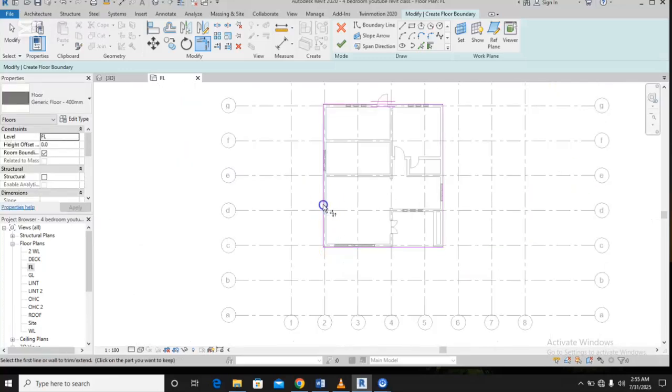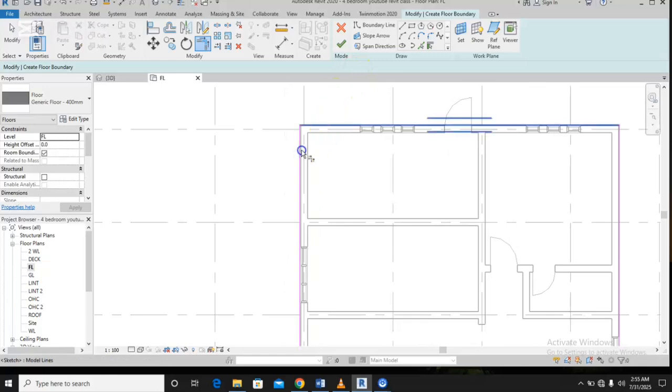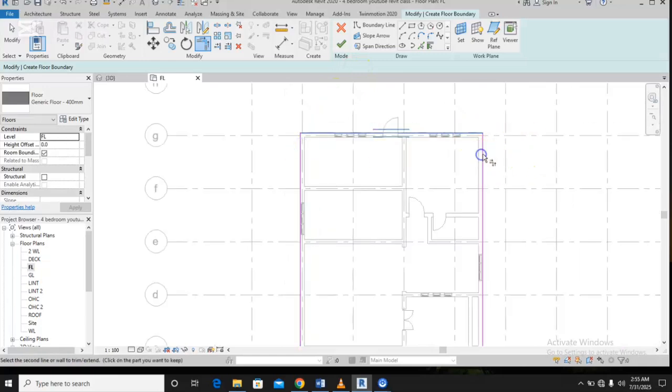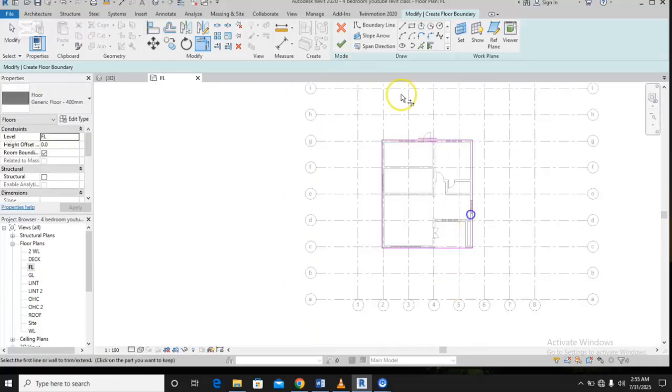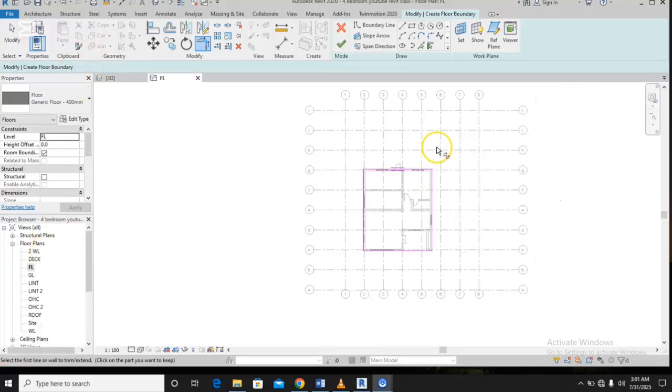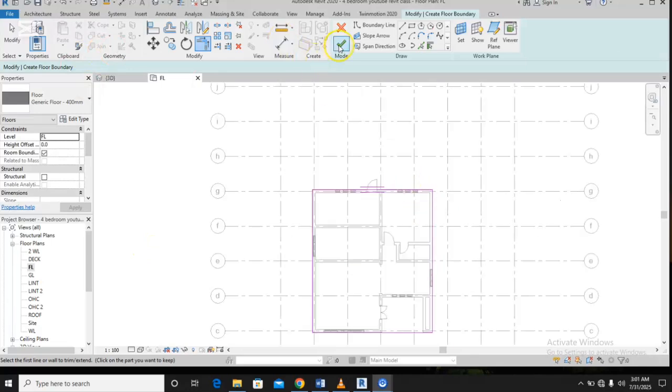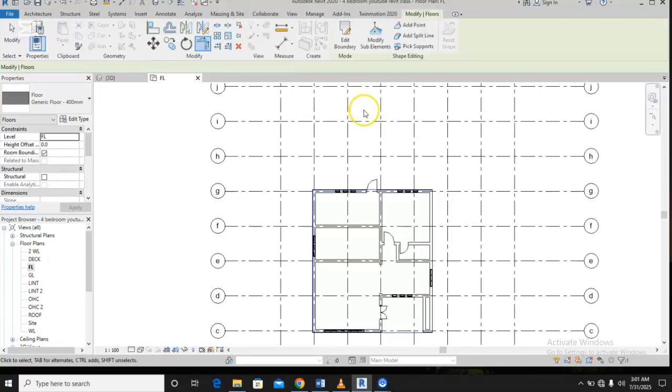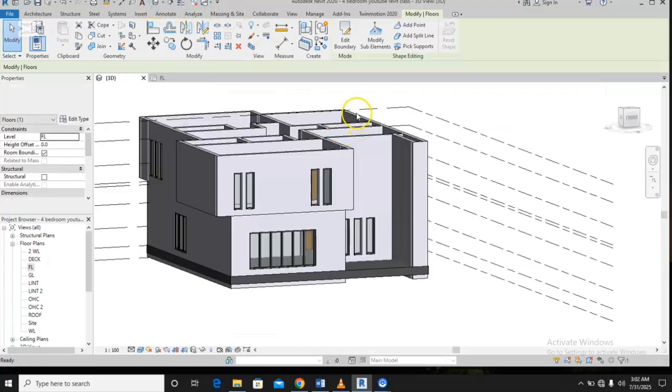The edges, you have to join them so that you have a closed loop. So just trim it and finish it. Click on the finish button. When it's not finishing, that means you have not trimmed the edges correctly.